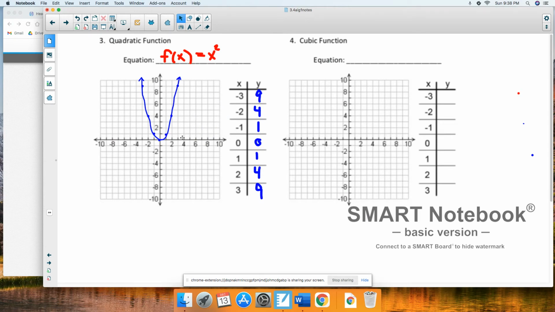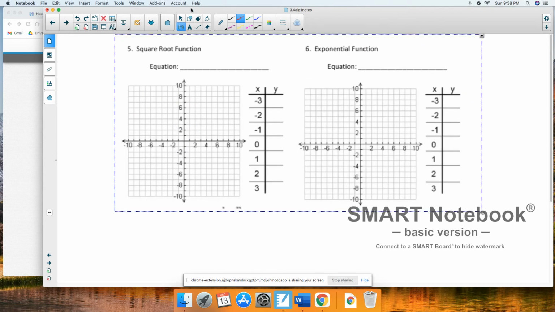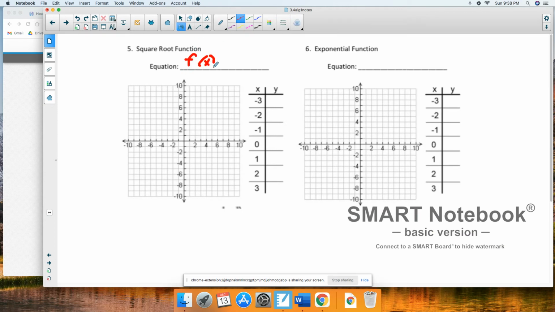All right, so to help ourselves out, I'm going to give you the next set of functions so that you can do them for the assignment. So number 4, the cubic function. You're going to want to have in here f of x, or y equals, and you're going to have a cubic function. Cubic is third dimension, so x to the third. Next one after that is a square root function, so hopefully we know what a square root looks like, but either way, the f of x function is going to be square root. And then the last one is going to be your exponential function. So our exponential function on this one, I believe I decided was going to be 2 to the x. Basically a number and then to an x power.